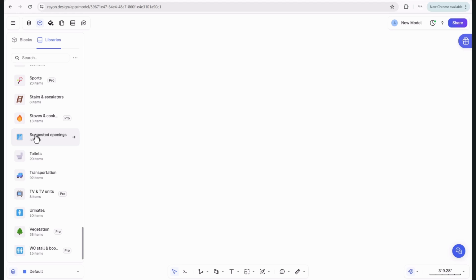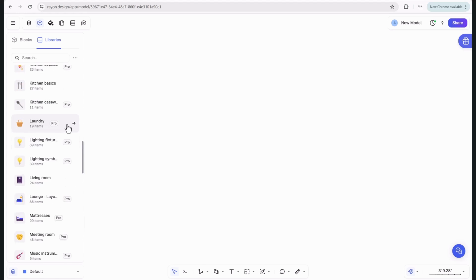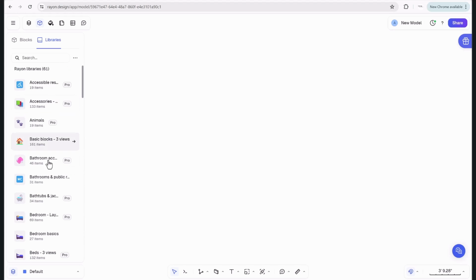So this is the new model that we are working on. We've already created one. Right now you have 2 out of 3 that are available with your free account. But if you're going to continue doing more projects, then you will have to upgrade, because as I told you before, you only have access to 3 models with your free account, and you do not have access to all of the blocks that are here. You will have access to some of them.